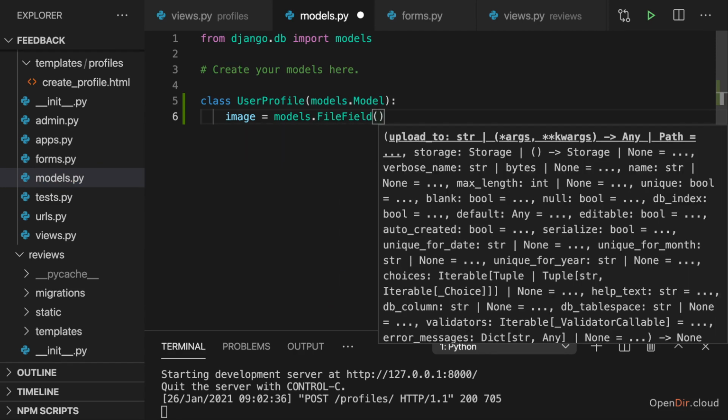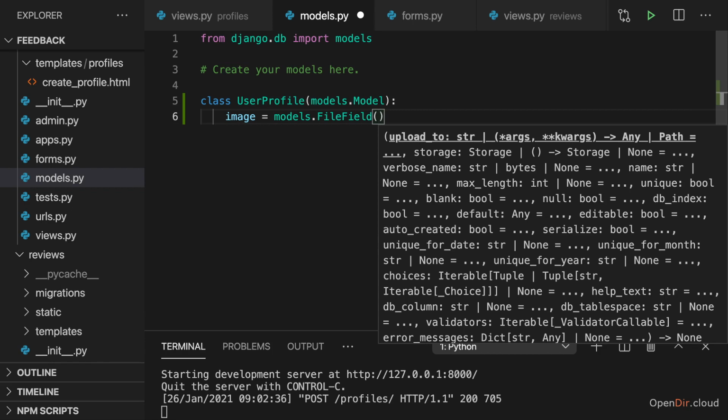FileField. The FileField wants a file, but the interesting thing now is that this file will not be stored in a database, because it is considered a bad practice to store files in the database. It bloats the database, makes it slow, and the database simply is no file storage.